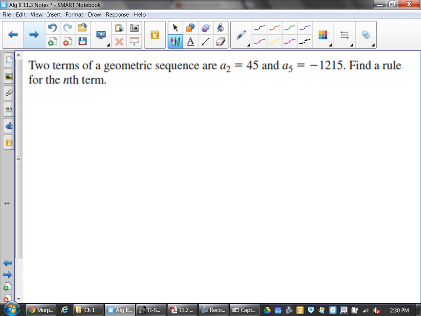What did we do yesterday, or 2 days ago, when we were given two parts to the arithmetic? We did systems of equations, right? How many times did we write out the generic rule? What do you think I'm going to do here? Write it down twice. It's convenient how I set you guys up to do the same thing a little bit, isn't it? Sometimes I might have an idea.